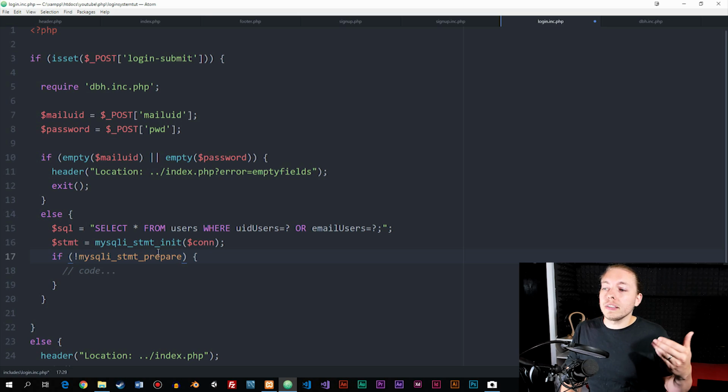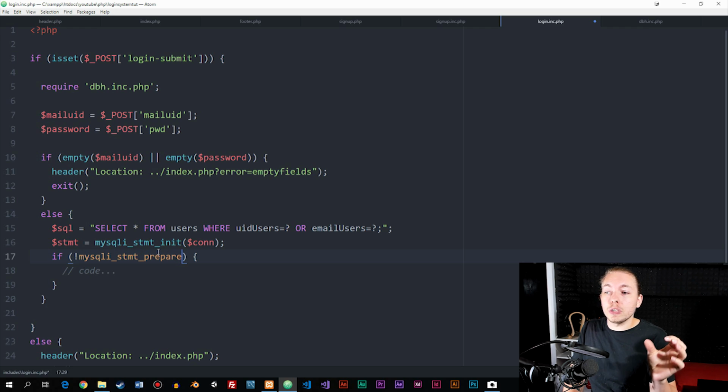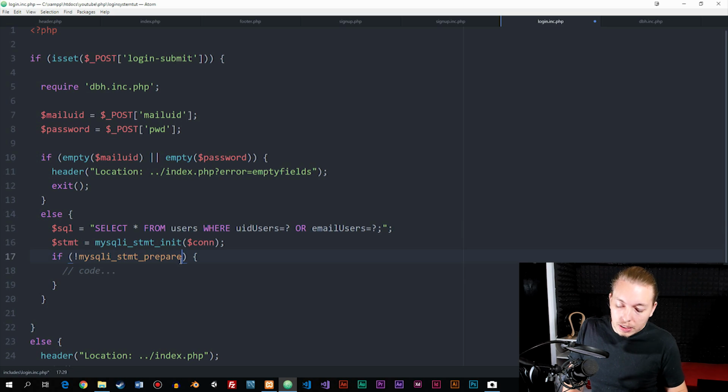So we're preparing the statement by actually running the SQL string inside the database and checking if this specific statement that we created up here has any kind of errors inside of it that don't make sense compared to the database that we have. If we do get an error, it means that there's something wrong up here that you need to change, so make sure you look out for that. And I'm just going to include the statement as the first thing and the SQL statement that we actually want to run.